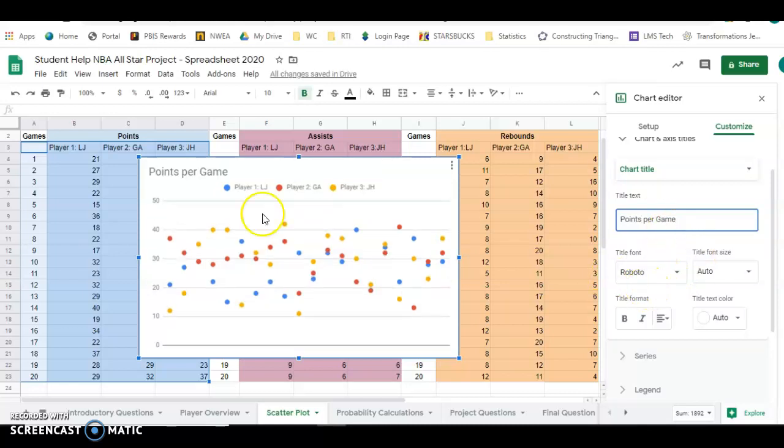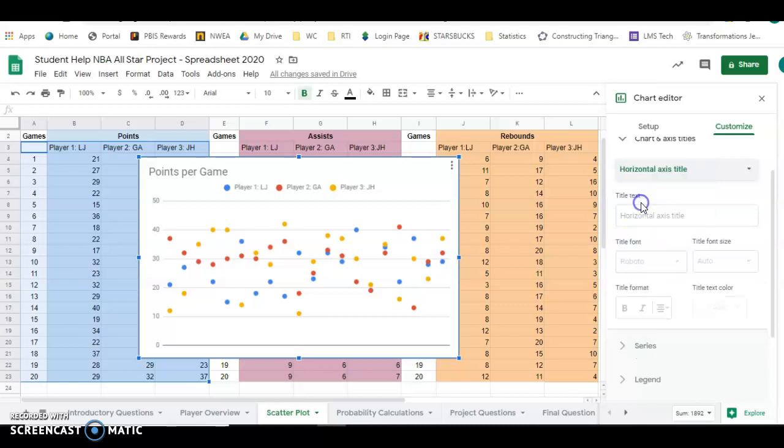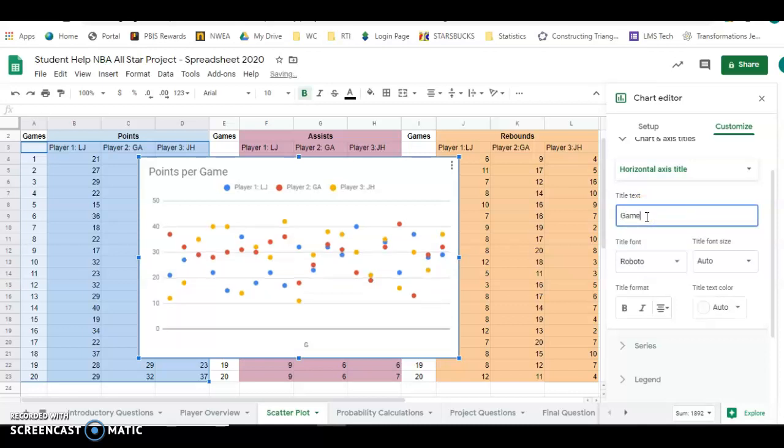And so now you'll see it automatically edits it to be on the graph. And now we're going to click on chart title, and the drop down will lead you here. And we're going to click on horizontal axis title. It doesn't have one yet, but what we want to do is add a title, and so we're going to write games. So at the bottom, this is telling us it started at 0 games, and then it goes all the way over. So this is over time, it's telling us how many games that they played.